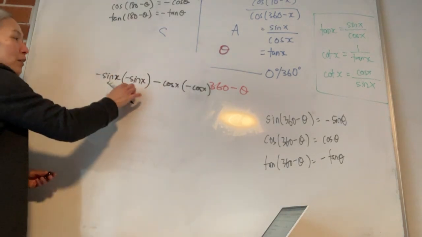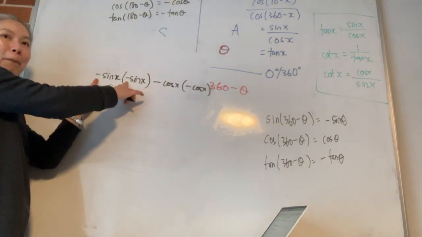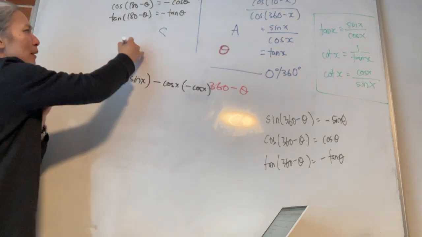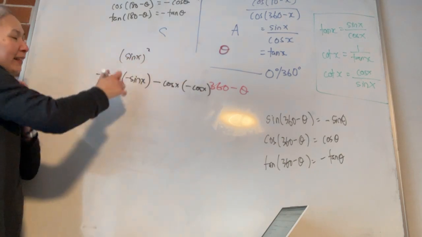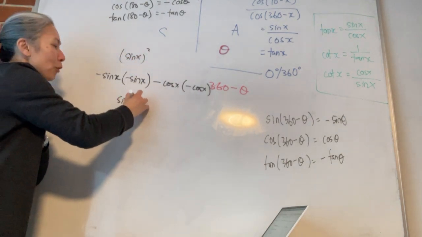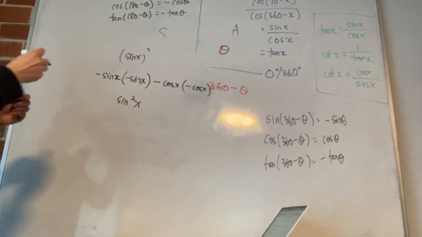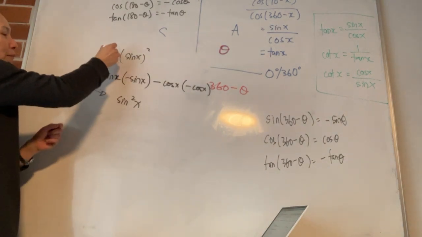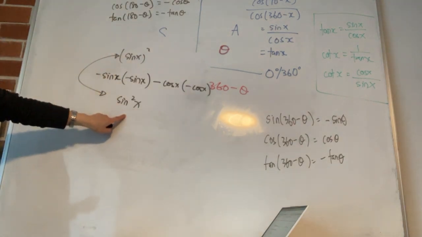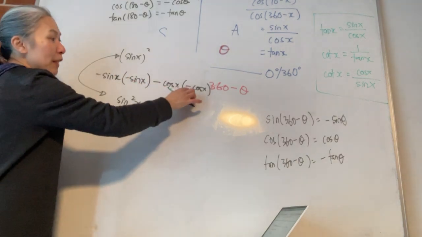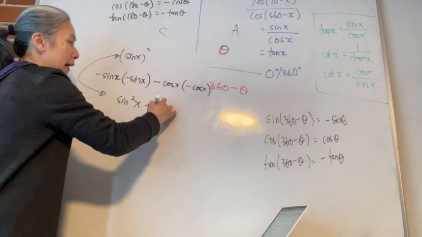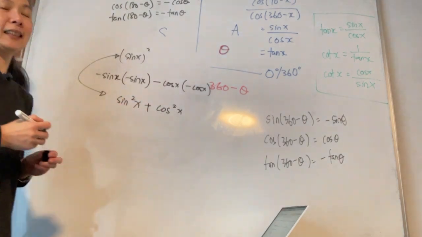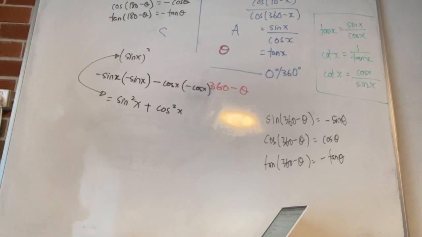So this one, minus times minus will give you a plus, and sine times sine is supposed to be sine x squared, right? But in Trigo, we don't normally write like that. I'm going to write it as sine square x. That's how you write it in Trigo. These two terms are the same thing, but this is the formal way of writing it. And negative times negative, again, is a positive. Cos times cos is cos x squared, but I write it as cos square x. Nothing else I can do at the moment, it's just that.